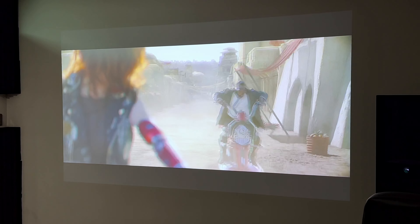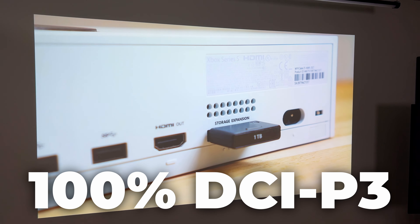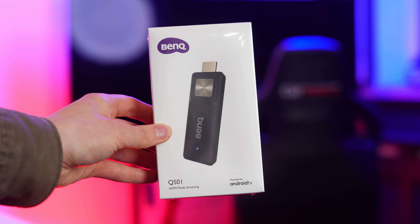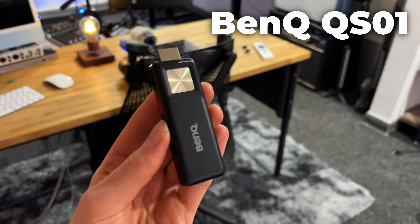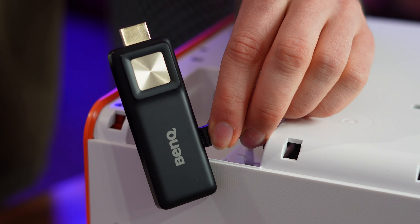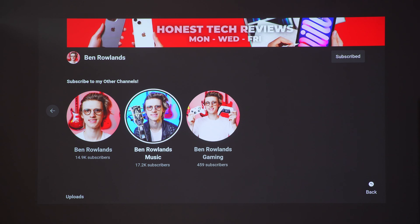Although gaming is a lot of fun with this projector, watching movies is also a great experience because of the impressive colour performance of the BenQ X3000i. The 100% DCI-P3 wide colour gamut and HDR10 support delivers an incredible and bright image. Inside the box, the X3000i comes with a Google-certified Android TV stick — the BenQ QS01 — which turns your projector into the equivalent of a smart TV, providing convenient access to popular streaming services such as Disney+, Amazon Prime, and YouTube. The TV stick neatly hides away inside the projector, leaving the other two HDMI ports free for your gaming console or TV box.